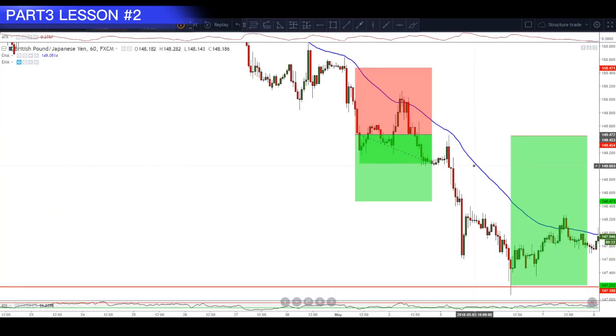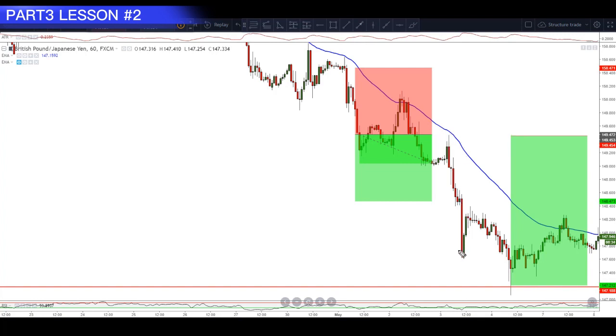In order to manage the position, I will be waiting for this first target to be hit. Once this first target is hit, I'm going to take a look back up at previous data, and the resistance level after the most previous level of structure that's been broken is where I want to put my stop loss for managing this position. Now, with that being the case, our break-even stop loss is actually in that same exact area, so I wouldn't be moving a stop loss yet. But in order to manage the position here on the hourly chart, as we break down into this low, I can't really move my stop loss. It has to stay at break-even.